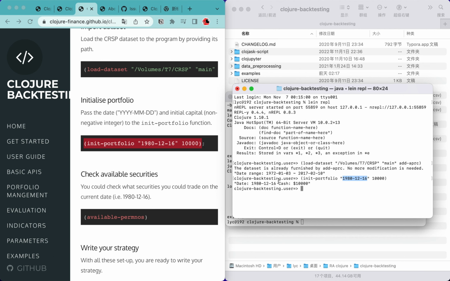So we pick the date in the dataset closest to your input date and make it your starting position. Please double check the return of init portfolio to make sure which date you are actually at. Okay, and now we have introduced another concept, which is the global date pointer. The date is indicated here.